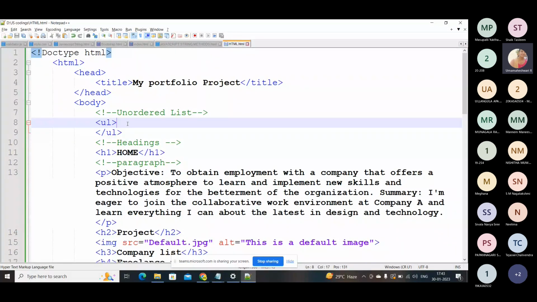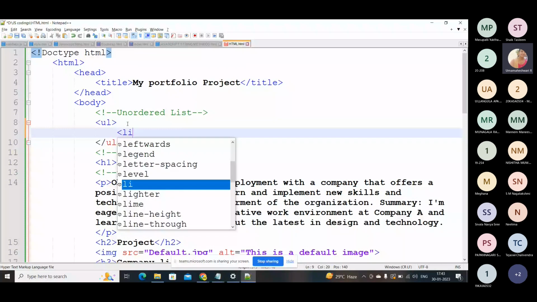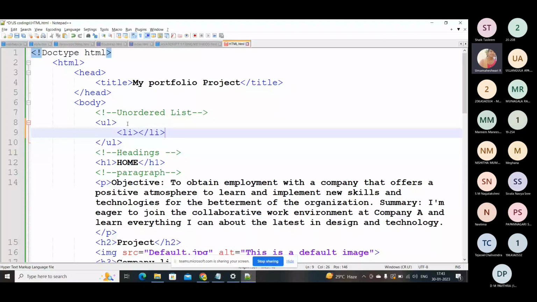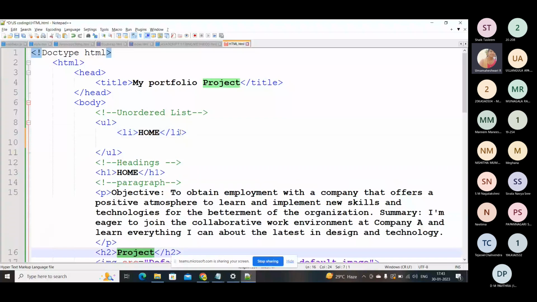Within this, I need to give elements as li slash li. The names are the names which are in the heading. I'm going to mention the names I've given, just copy them and give them in the list of elements.